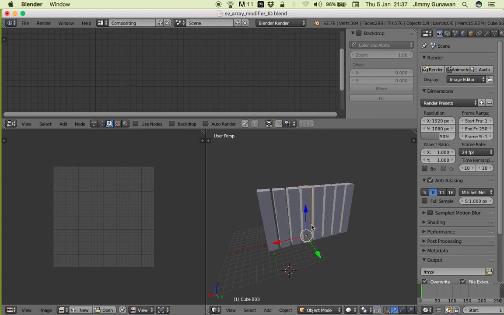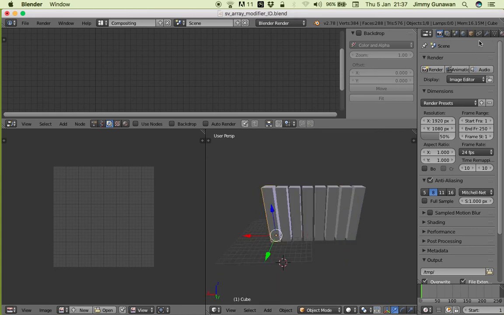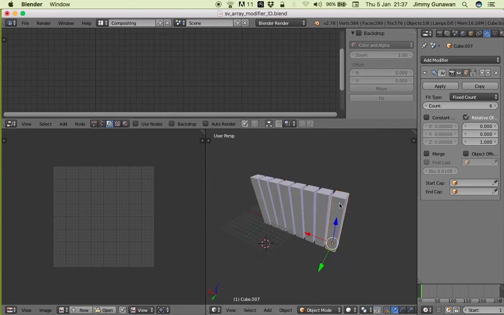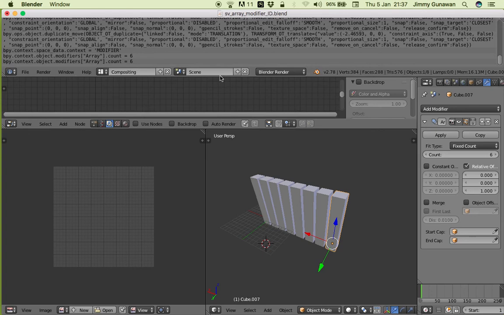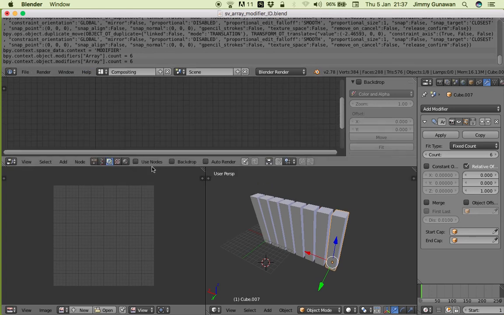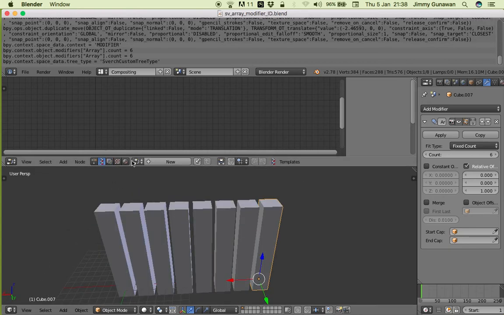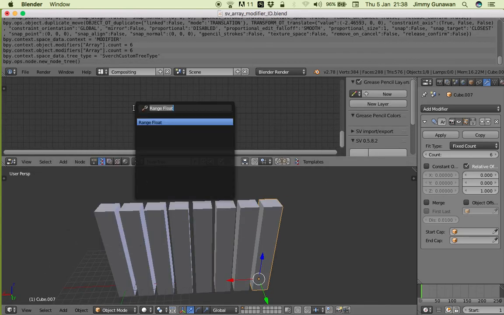With this guy, let's control the array, the number of the array using Sverchok. bpy.context.object.modifiers array count 6. Okay, I can already see this can be really interesting.